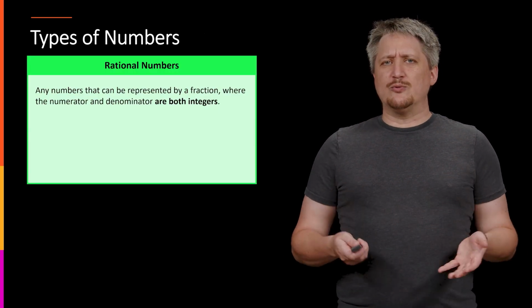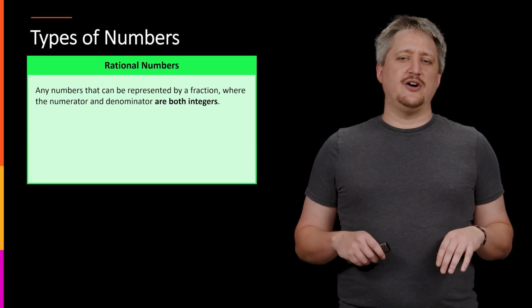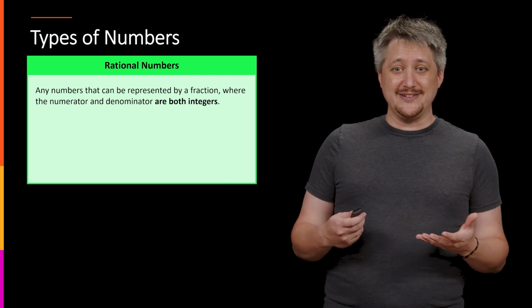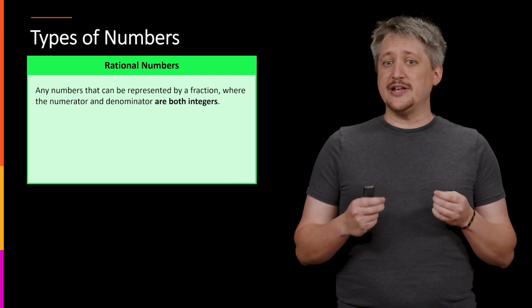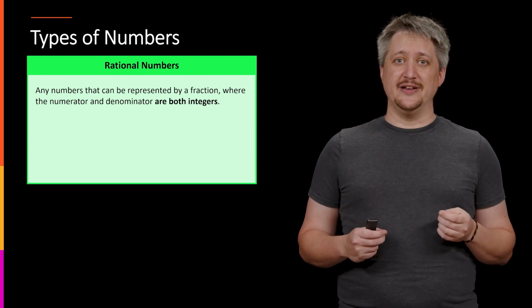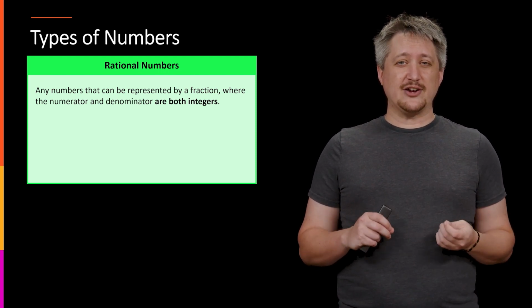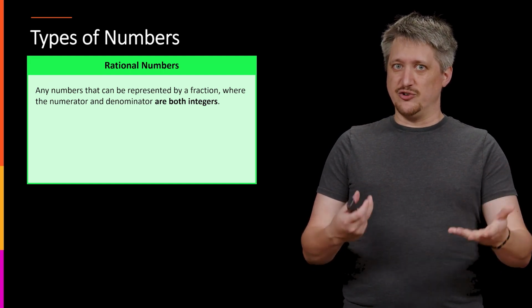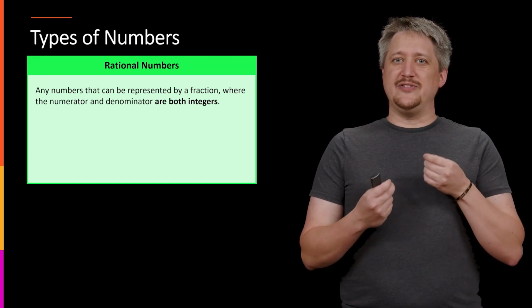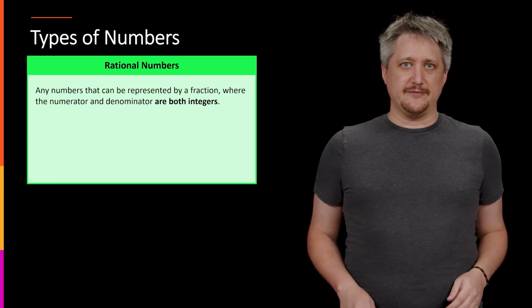Next up, rational numbers. Rational numbers are these fraction things, but specifically they're fractions where the numerator and the denominator are both integers, right? So they aren't just fractions, it's fractions where we actually have the ratio, which is why we say rational, but it's the ratio of these nice whole numbers, positive or negative.